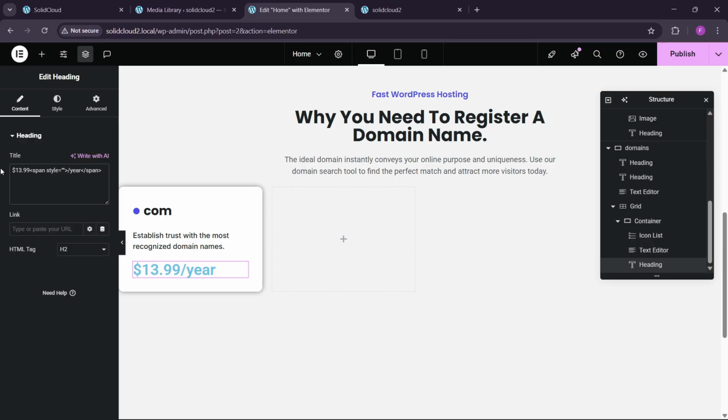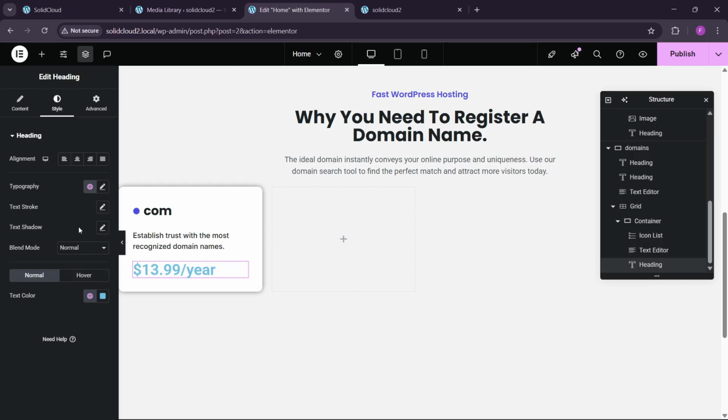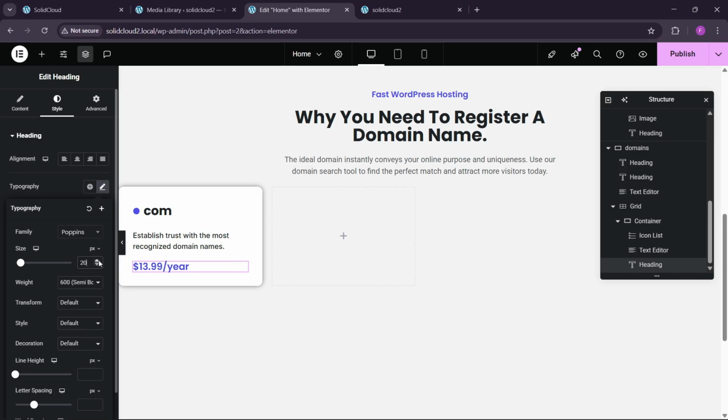Okay, and here the color we have is the blue color. So let me first go to this. We can add the blue color here, and here we can add the Poppins. Okay, let's increase this. $25.